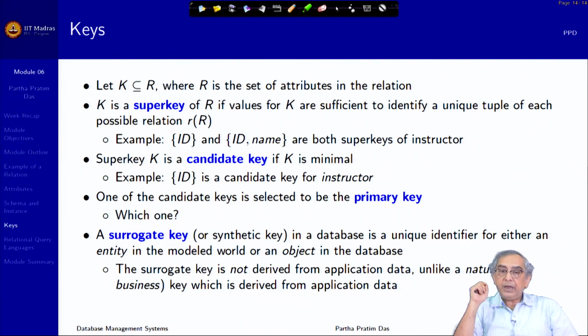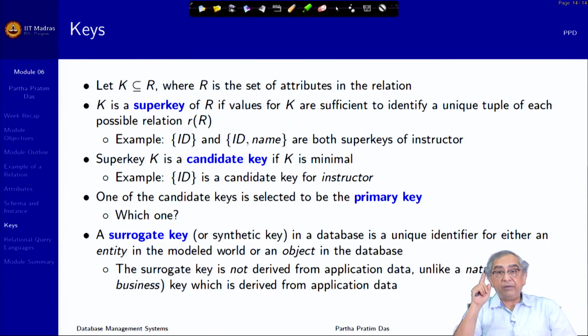What is the concept? Say the instructor has an ID, an employee ID. If I know the ID, naturally two employees cannot have an identical ID. They can have identical name, identical department, identical designation, identical salary, and so on and so forth, but they cannot have an identical employee code.